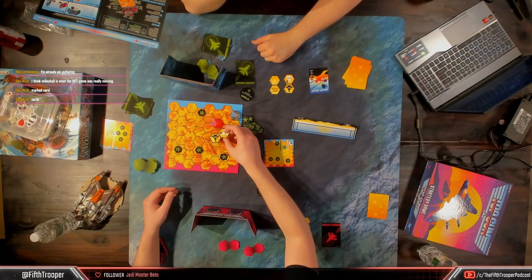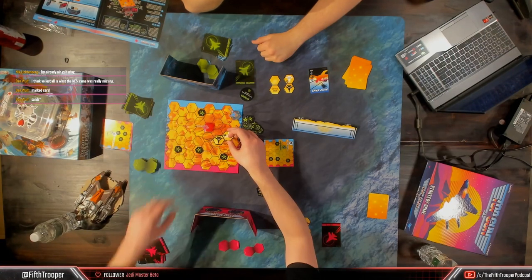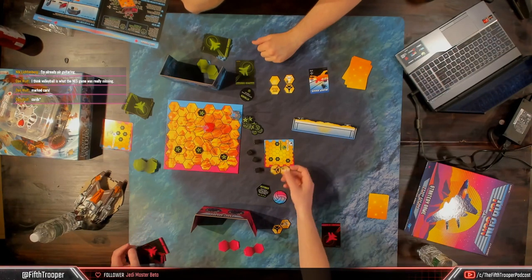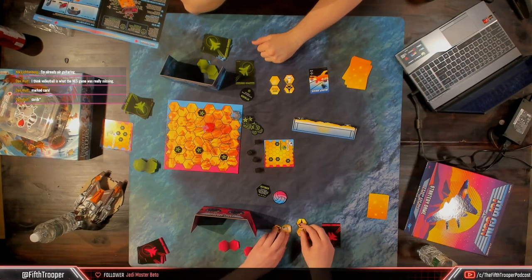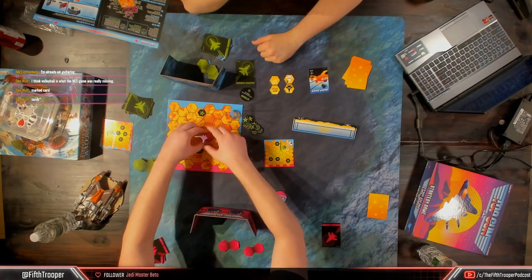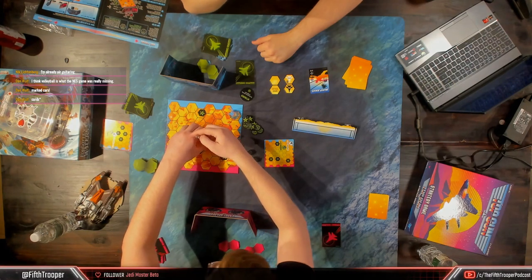So, I'm going this way. Okay. I'm going forward one and then like that. Yep. And then you gain an elevation? Yes. I usually wait till the end. Yeah. And then I'm going straight. So, I'm going to be getting 2 elevation total. Okay. So, like that. And then go up to elevation 4. Nice.